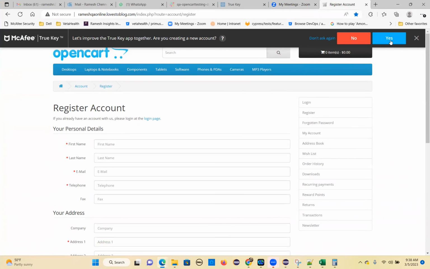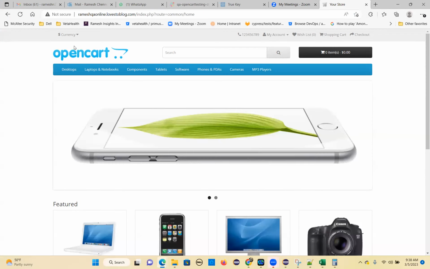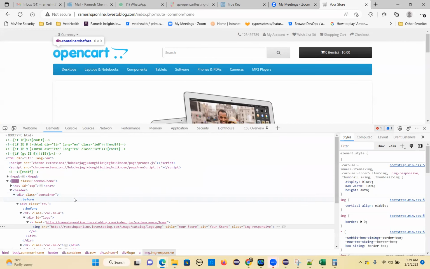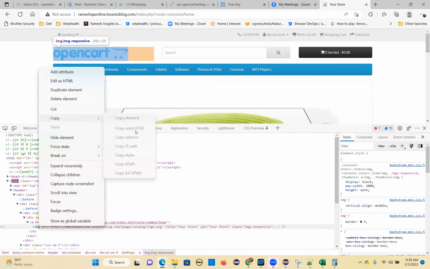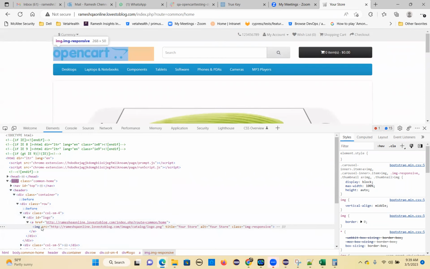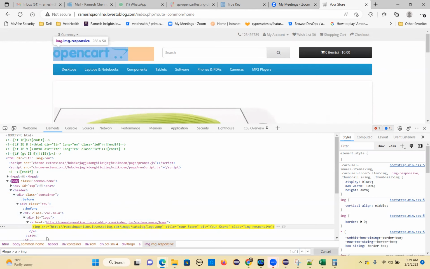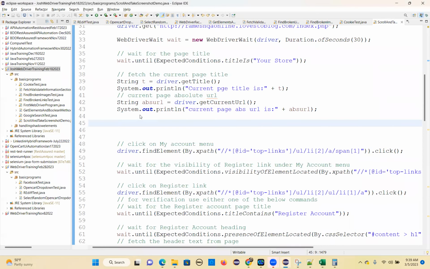I'll take this logo screenshot. So maybe on the first page itself, I'll take a screenshot of this. First recognize that element, right? If you want to take the screenshot, you need to recognize it. So let's copy this CSS selector and first identify this. Control F. Is it working? Yes, absolutely.